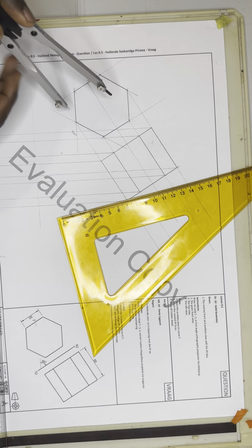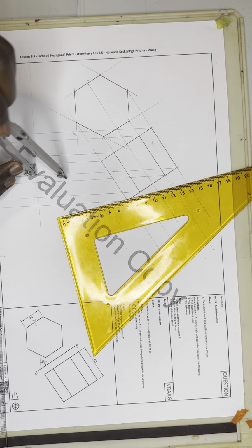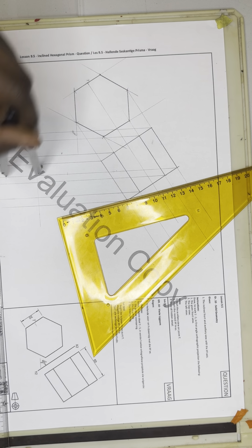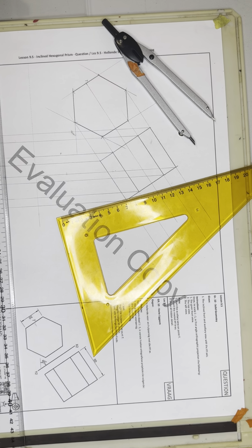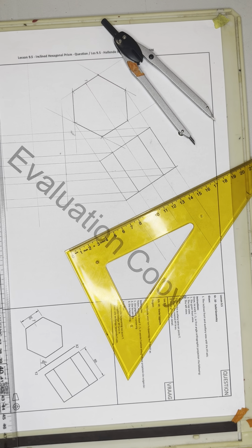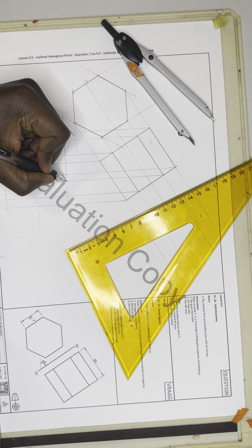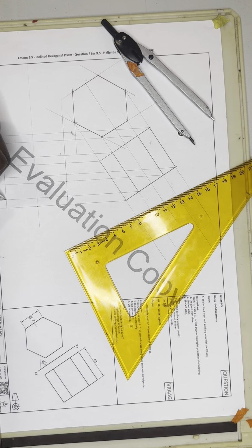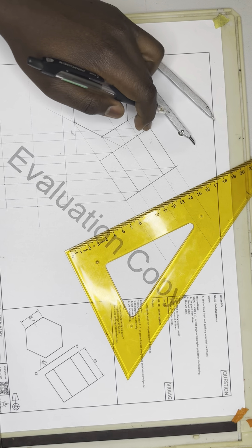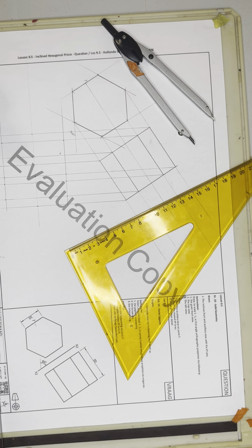Okay, first I'm gonna take this distance and then come here, mark like that, and then from there, remember when you will be looking at this point, you will see this thing slanting a little bit. It means you will see this whole part. So as you can see, a hexagon is already coming out. You're gonna have this part, and this part, and this part. You mark. And then this is here. You will see this part, and comes back here.